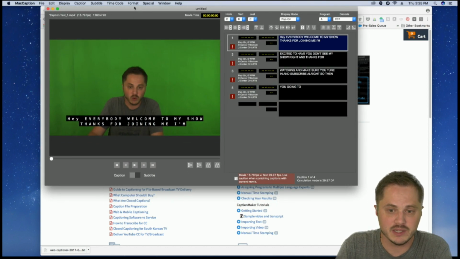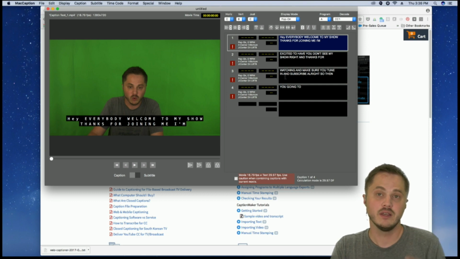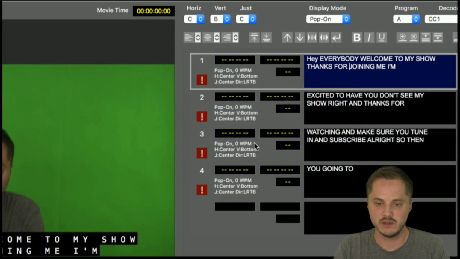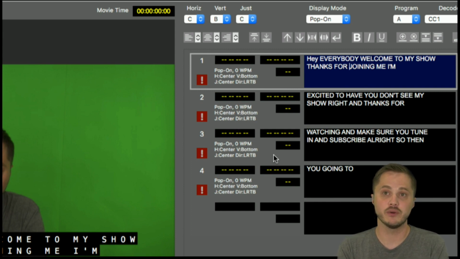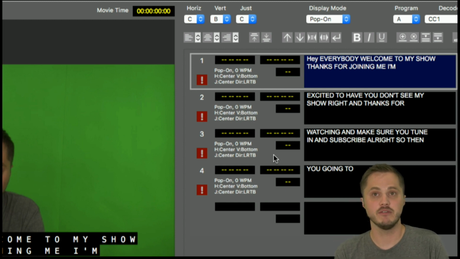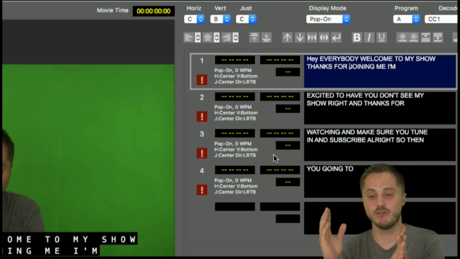And now the last piece to do is you actually see it's already popped in all the words from the transcript in 2 lines, and it's formatted them out. However, you'll notice that there are no times associated with any of this. So none of this has been matched to the words. Now, I could do that manually, but why do that manually when the software has a brilliant algorithm that matches the words in the transcript to an audio analysis of my voice? So that's really where the magic happens in Mac Caption or Caption Maker. It can automatically take the two things, the text and the voice, and match them.